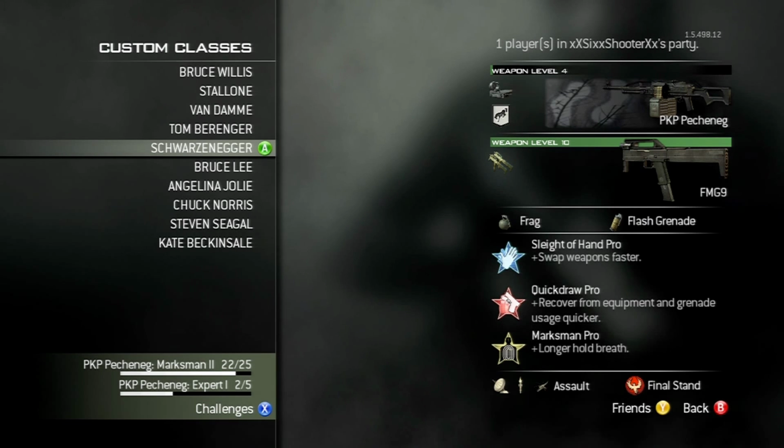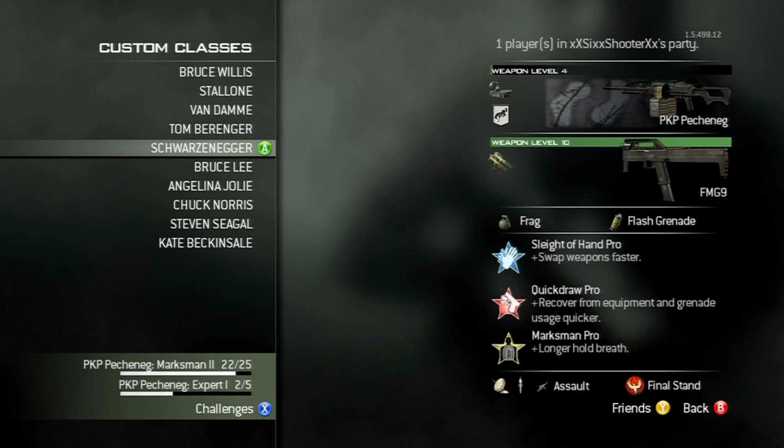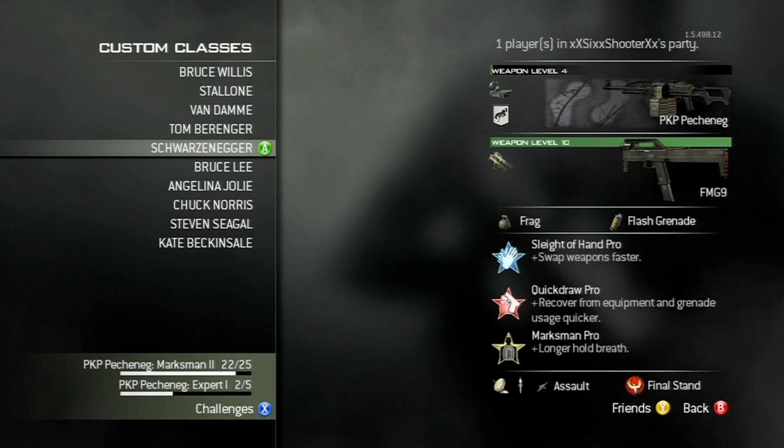This is a good setup for submachine guns. Best one I found. There may be better out there, but this is the best one I found. Sleight of hand, quick draw, marksman, all pro. The light machine guns I didn't use at all for 3.5 prestiges, so I just now started using them, and this one's pretty good. Haven't used it too much, but it's pretty good. It gets the job done.